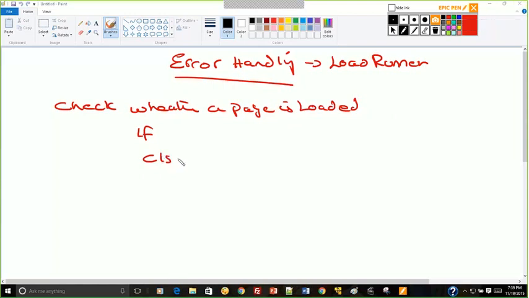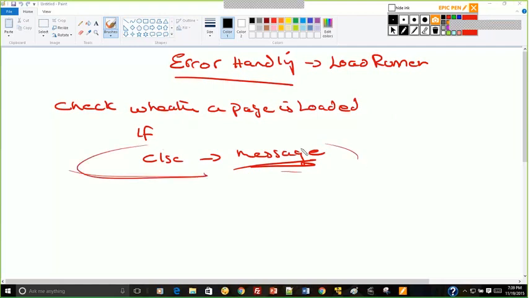Else, I want to pass a message so that I know that the particular application failed because of a certain reason, right? So this message that you're going to pass is going to come into your controller. So that is what we are going to see. If a particular page fails, how to send a message to the application.